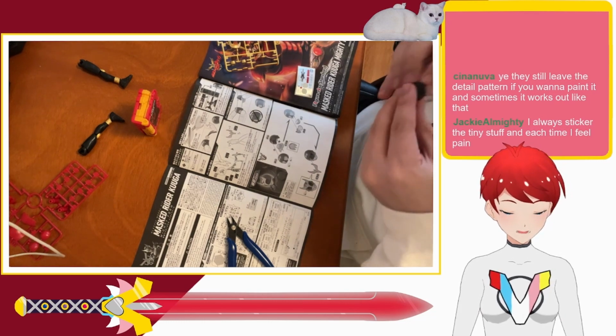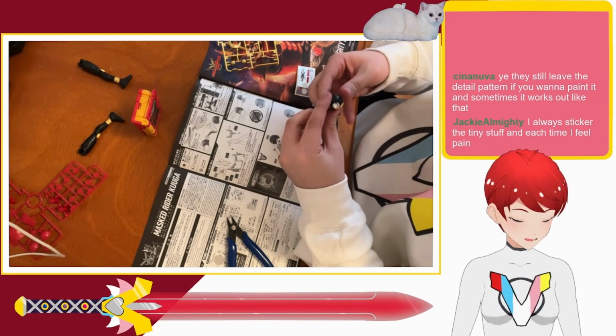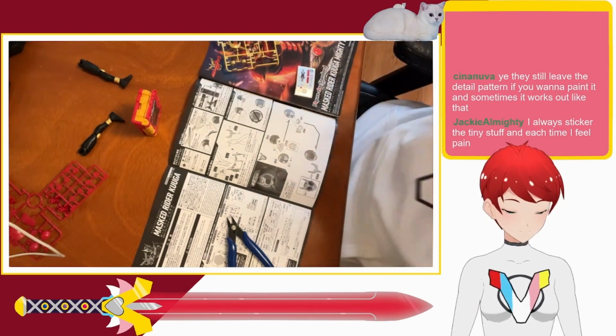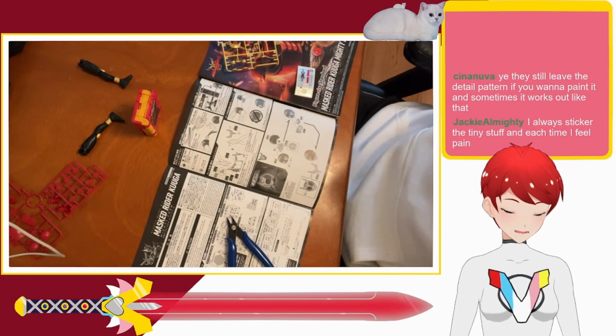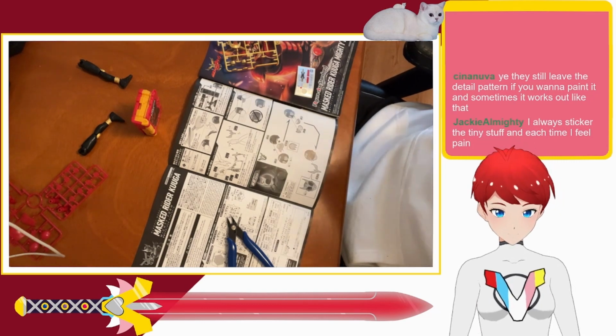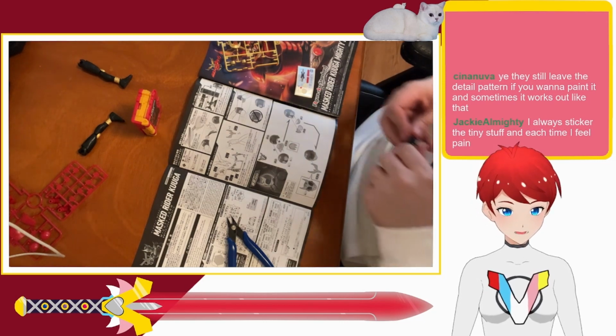I never finished stickering Kabuto's masked form either. I think most of Kabuto's masked form is still on the runners. It's not even taken apart or put together, just because I couldn't really be asked to do it.